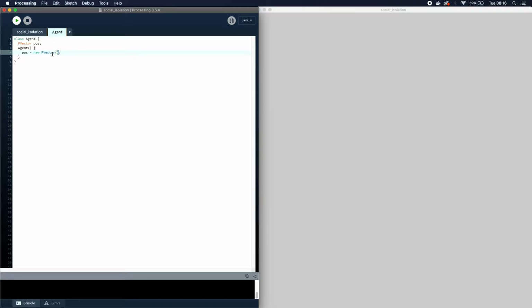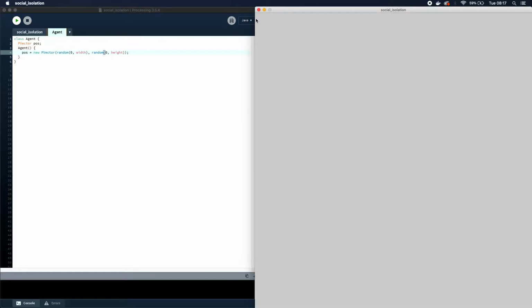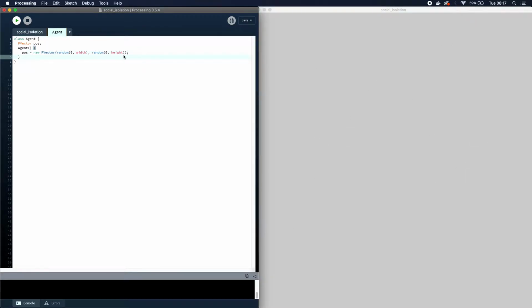So I'm going to say equals new PVector, and we're going to pick a random number between 0 and the width of the screen, and I'm going to also pick another random number that goes from 0 to the height of the screen. So my random number can go from over on the side up to here, and its y position can go from right down here all the way to here. So I can pick any coordinate on the screen using this, and so it will generate in a random starting location. Now I've ended two brackets there, so that's good.